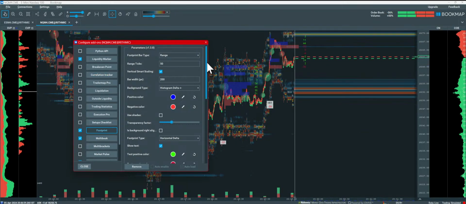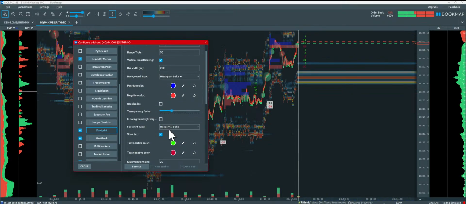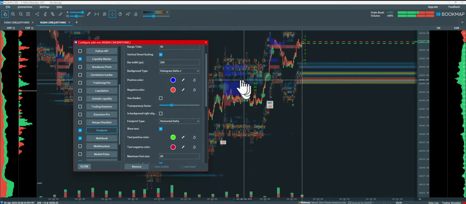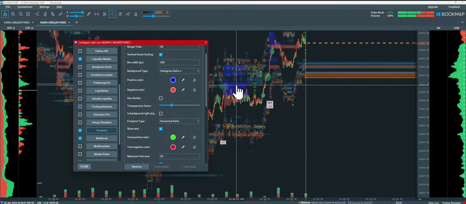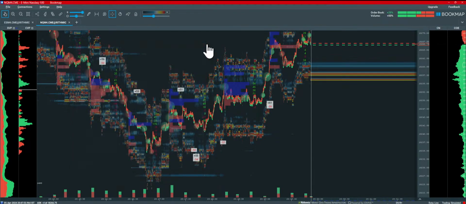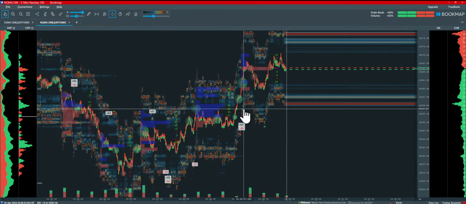So I have this range of 50 ticks, and the footprint type is delta. It is not volume profile, it is delta. I would simply want to see the power or the aggression of the buyers and sellers, and not the volume at this point in time. The remaining settings are not so important. We can discuss them sometime later, as I said.